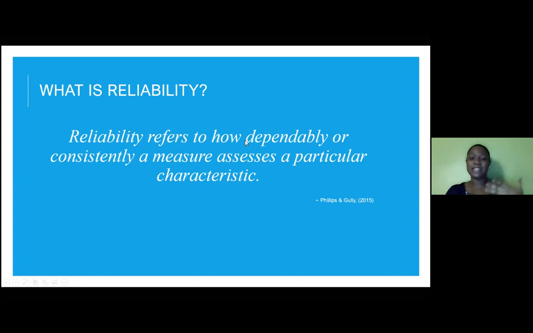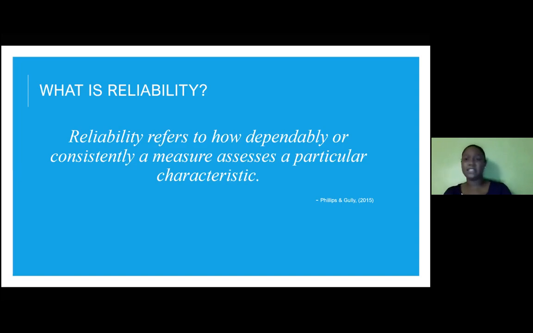First slide, we will look at reliability. Reliability refers to the consistency of a measure in assessing results. So whenever we're assessing reliability, some of the questions that we seek to answer are, for example, if I did a test yesterday and I retake that test today, do my results look similar? Are the results that I get today similar to the ones that I got yesterday? Or if I retake that same test tomorrow, will my results still be similar to the test that I got previously?